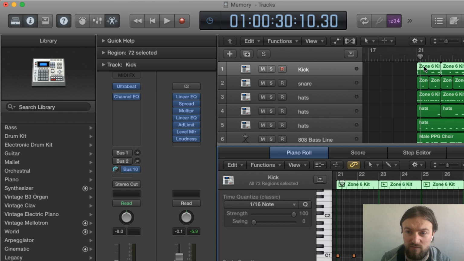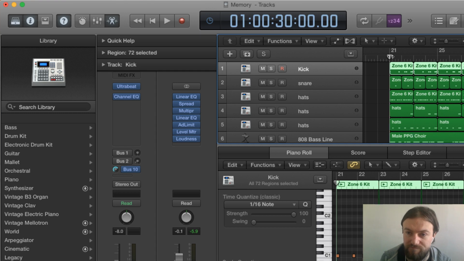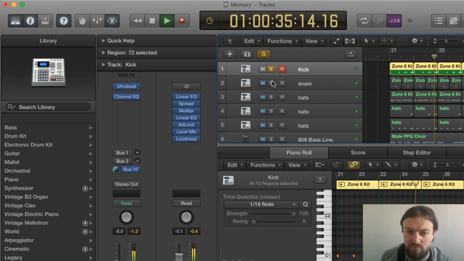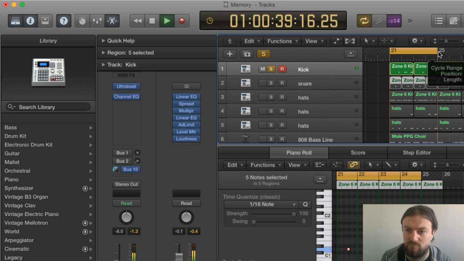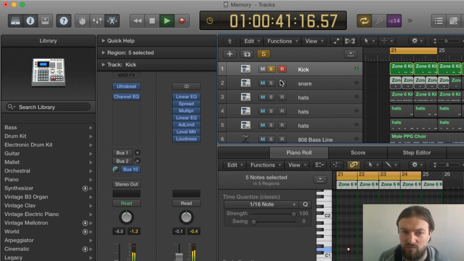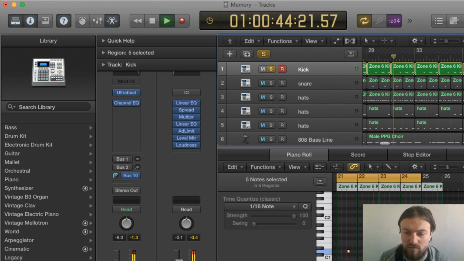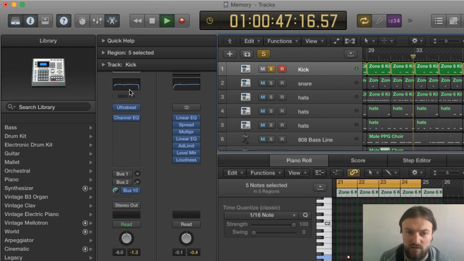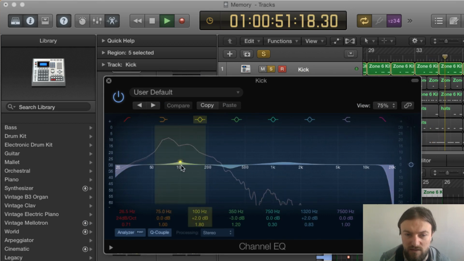So I already have a kick here, not the same MIDI notes, just the kick and the drums. So we got a kick drum there. Take a look at the EQ of the kick drum. Nice little boost there at 100 hertz.